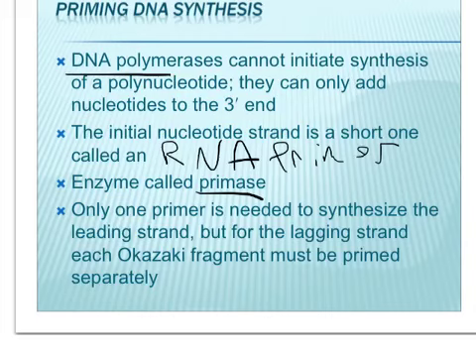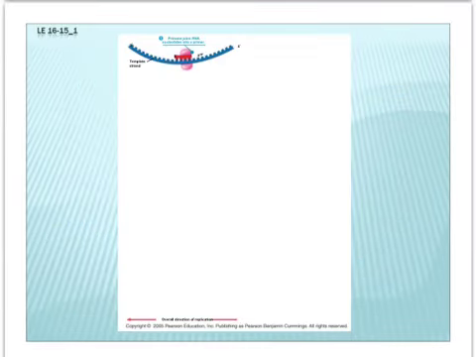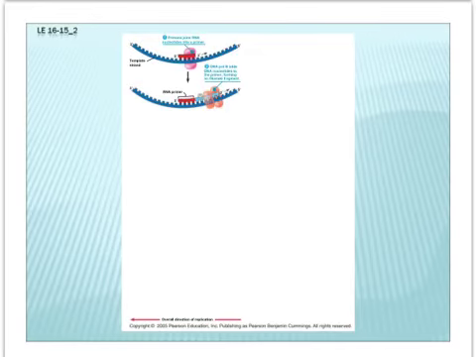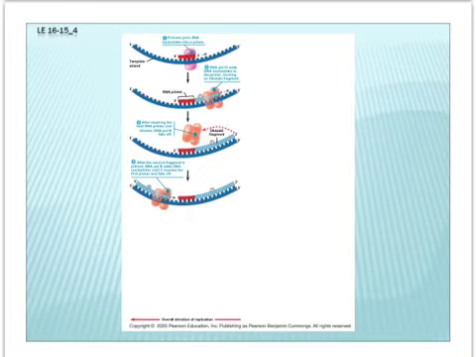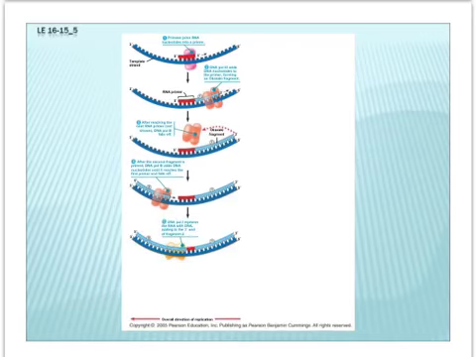And then I'm basically going to show you a short animation of this by working through. So the first thing, here's that primer being laid down. In this case, we're laying down an RNA primer. From that, we're going to get the DNA polymerase to come in and start laying down its bases, following the base pairing rules. A goes with T, C goes with G. Then, eventually what's going to happen is it creates this small segment. You see another primer had to be laid down. Another DNA polymerase is going to come in and fill it up all the way till you get to the primer. It stops. There's this gap right here of primer, and that's going to have to be removed.